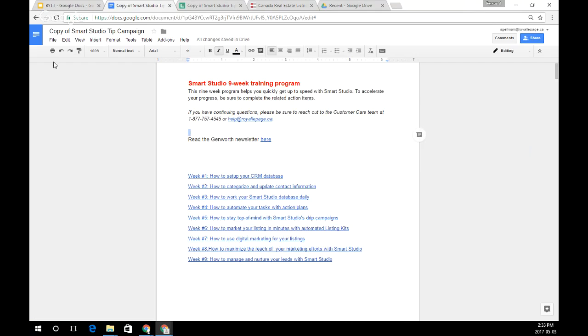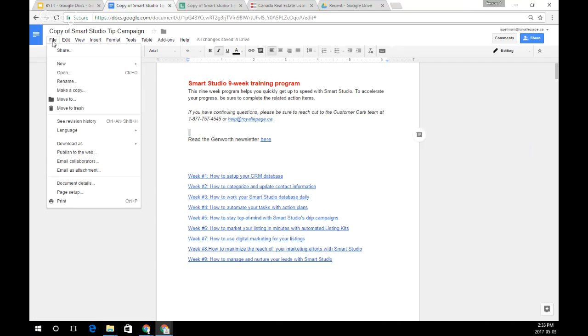Okay. Now, other cool things that you can do in here is in File, you can download as. So maybe for some reason you really do want to download it as a Microsoft Word document. You like to have a backup, or maybe someone told you, well, I only accept Word documents, but you've been doing all this work in Docs. That's fine. You can always download it as Microsoft Word, and it'll save as Word.